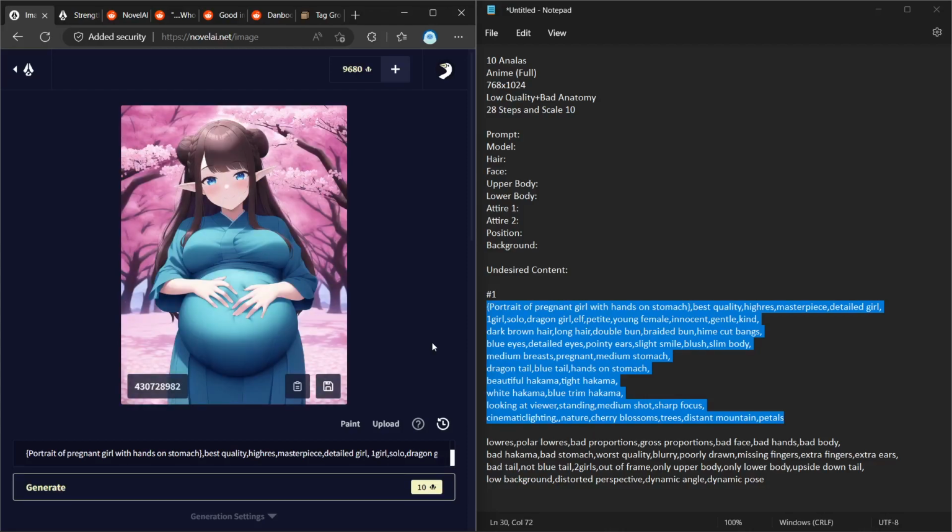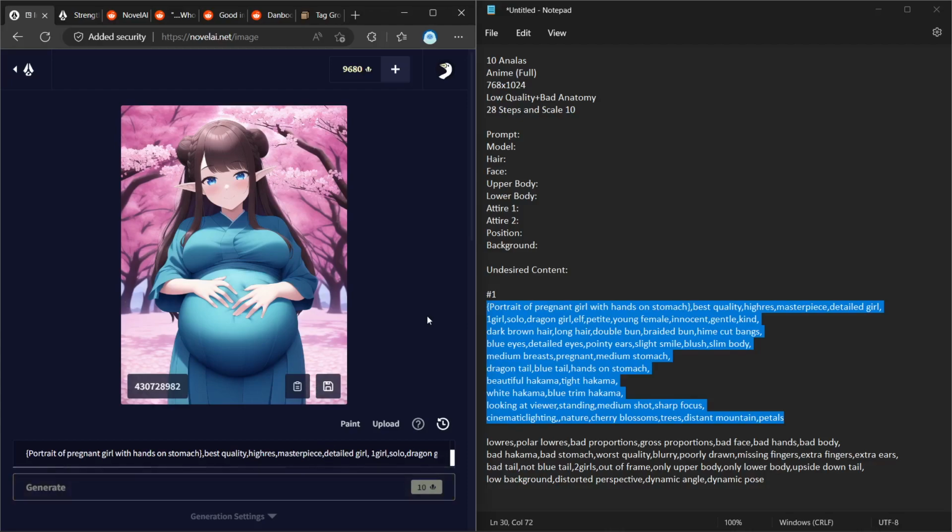It completely ignored the white hakama part. Looks like it took blue, but her hands and fingers are all correct. I don't like her positioning. I don't know how you would specify that, honestly. This one's honestly not bad. Braided hair, braided bun.